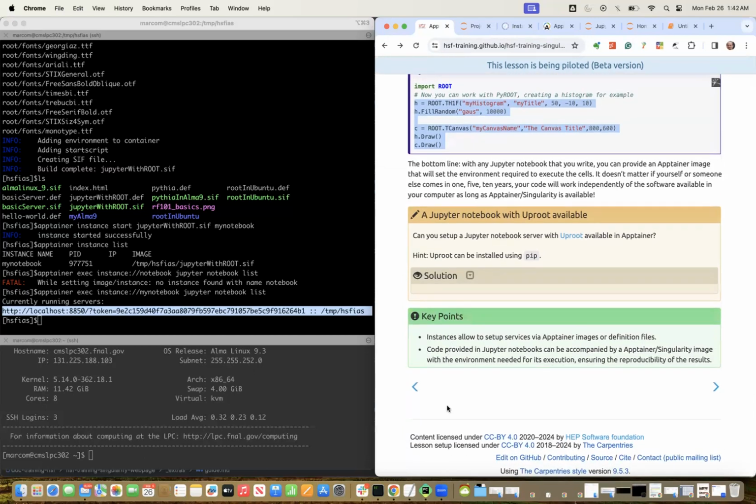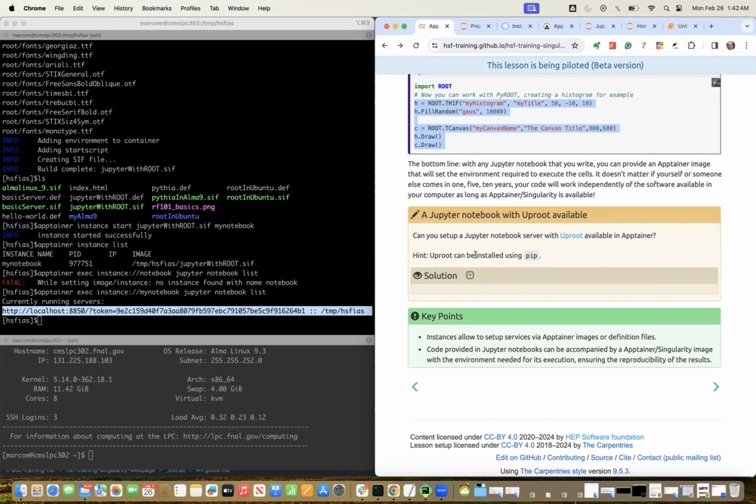Now, as an exercise, you could set up a Jupyter notebook with a server with uproot so that you can load a root file in Python. You saw the example before. You can install uproot using pip.